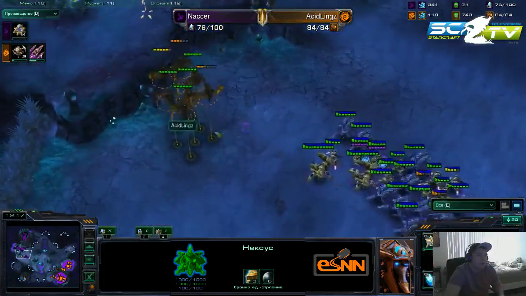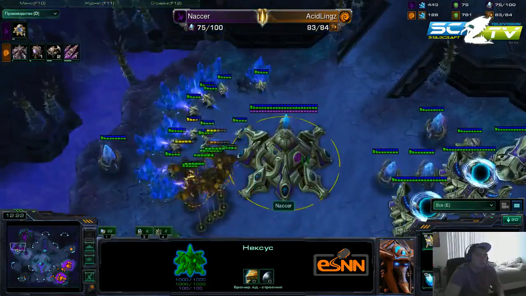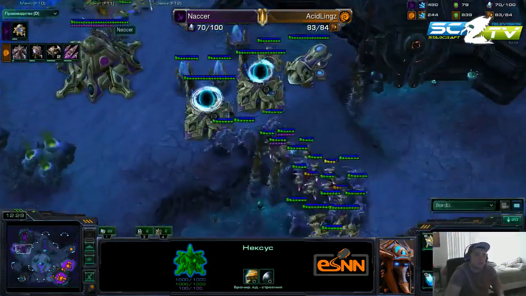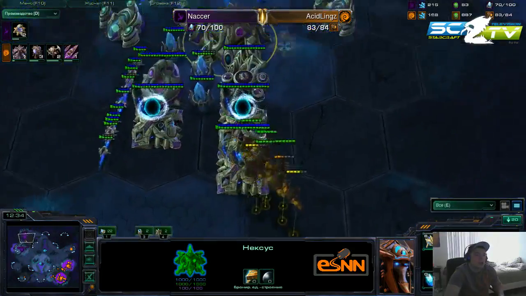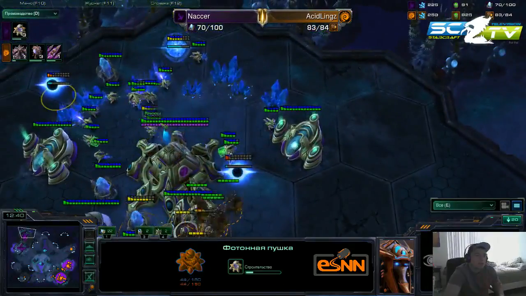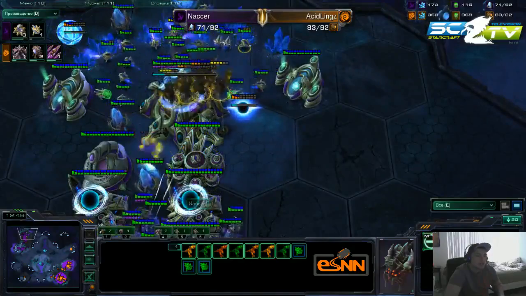Oh, be careful. Oh, AcidLingz, what are you doing? Wow, actually there's no cannon back there, so AcidLingz is actually getting some good little free shots right now. It's kind of funny watching Naccer move with this whole entire army. It's pretty crazy. Cannon on the backside is getting built, so good reactions by Naccer, but again, a lot of the stuff is getting killed down right now at the moment.